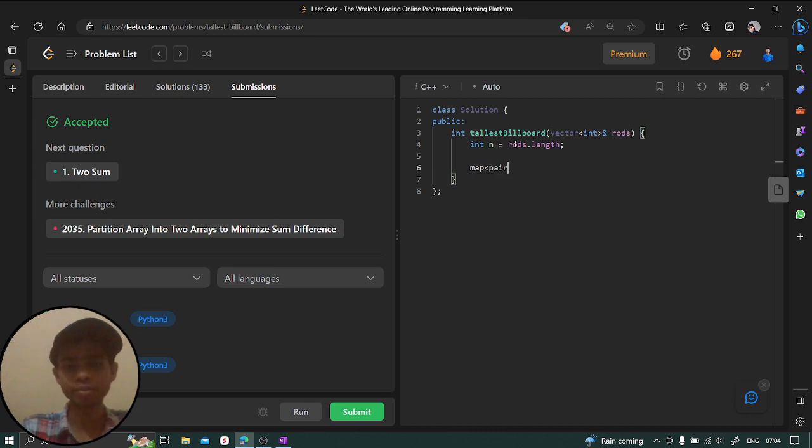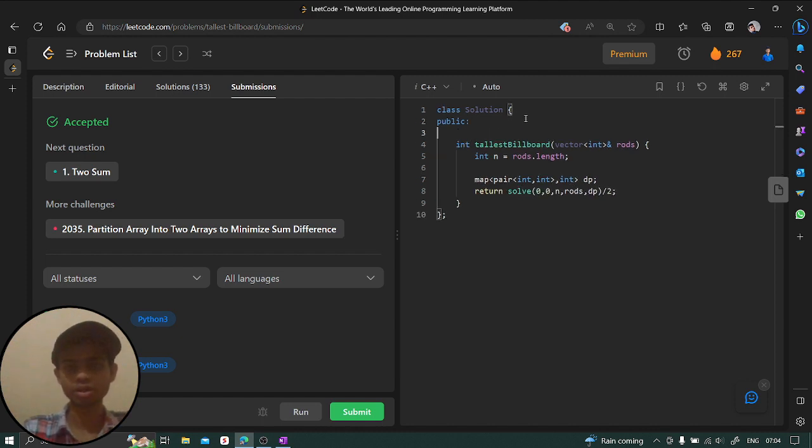So we are going to say map of pair int and int. Here we can say dp, right? After that, call that function sort and pass this zero index, zero difference, length is roads and dp, right? After that, we have to return by divide by 2. So let's define this function as well, right?